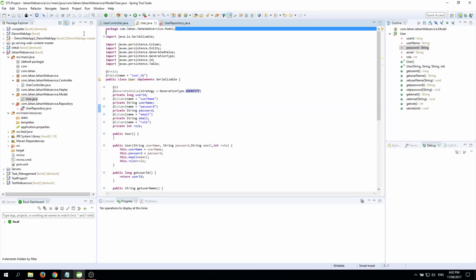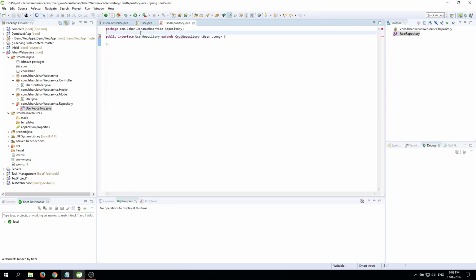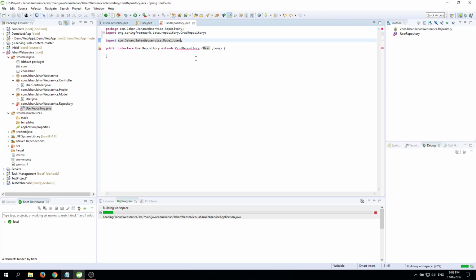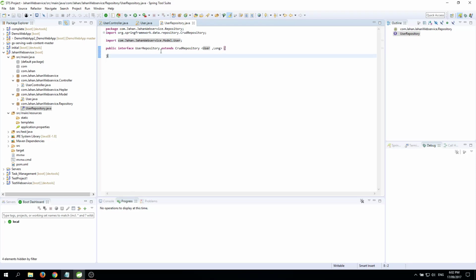I think I have to import the model from here, import the model. Yeah, so it's done.